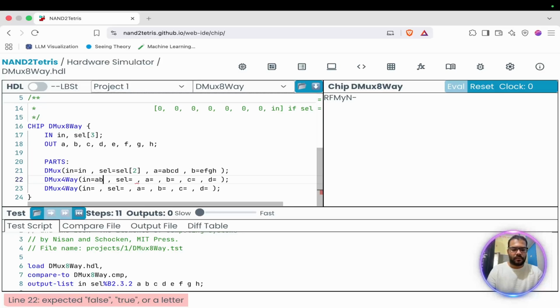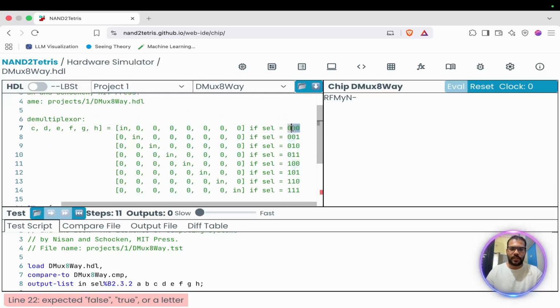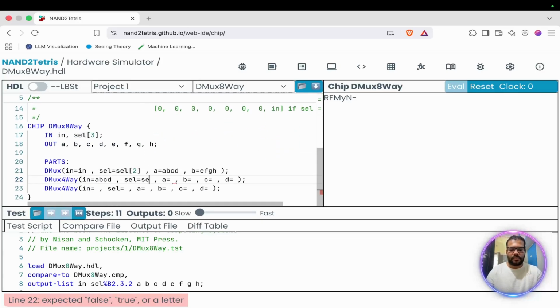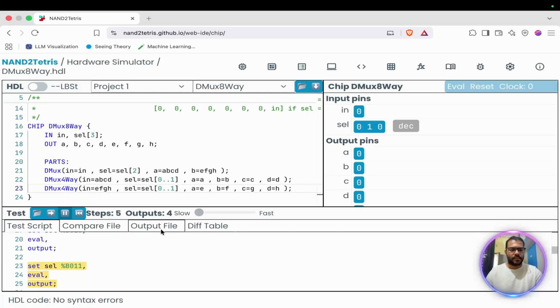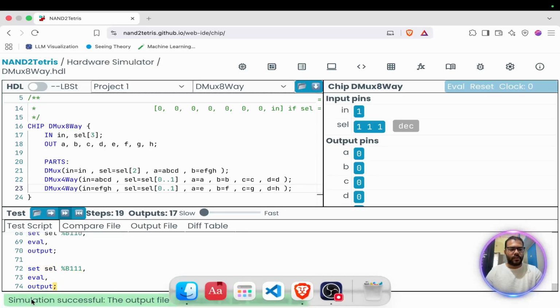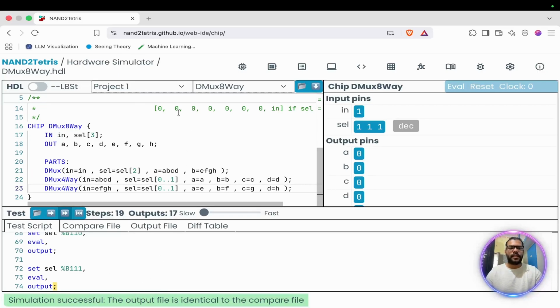And then you use selector 0 through 1 to split within ABCD and within EFGH. ABCD gets split into A, B, C, and D. Pass EFGH: E, F, G, and H. Run it. There's no error in the HDL code. Let's see if the simulation is successful. Yeah, and there you have it. The simulation is successful. We have successfully completed project 1.